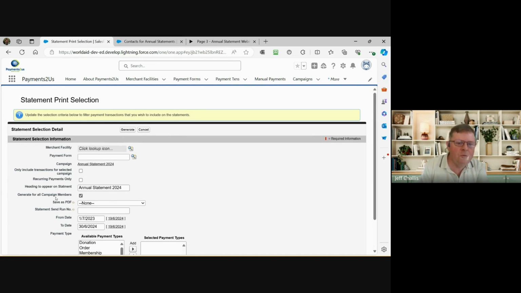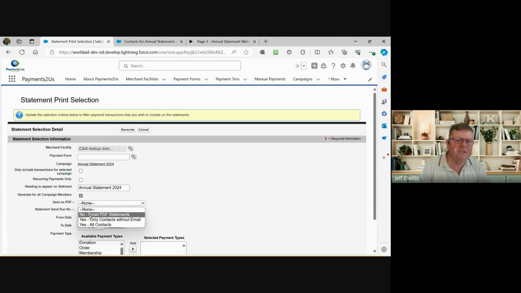This one here says to regenerate for all people. So remember, if I generate and send my annual statements out, and then I add a couple more people that I forgot about afterwards, then if I have this unticked, it's only going to generate it for those people that have been added. In this case, it's a brand new campaign, so nobody's had anything before, so I can leave that. And there's a spot, and we'll show you where, you can download the PDFs.